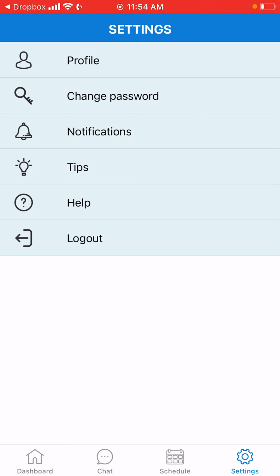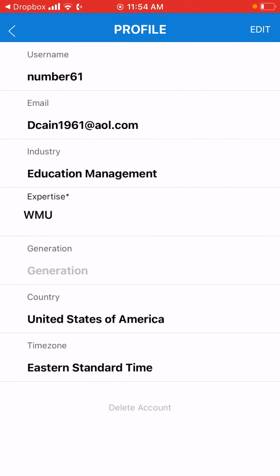The last section is the profile section or settings section. And this is where, after you've gone, and remember you've set up your temporary password, temporary username, all that stuff, and you're now in the app, you need to come in here and make things a little bit more permanent. If you wanted to change your username to something else, you can do that. If you wanted to change anything in your profile, you can edit this and go in and change.